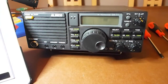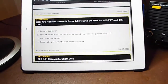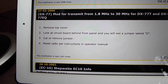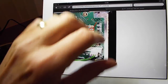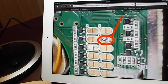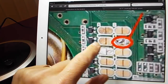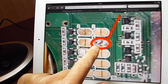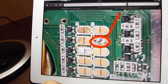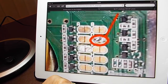Here's my Elenco 77, new to me of course, already on the bench. Here's the mod we're going to do today - it sounds simple enough: open it up, look at the circuit board behind the panel, see a jumper marked D. I managed to find a picture online - there's not a great deal of information about this - and it clearly shows the jumpers. You just have to desolder the jumper marked D and that will open the radio up fully to all the bands.